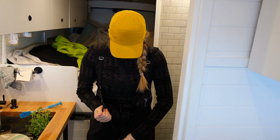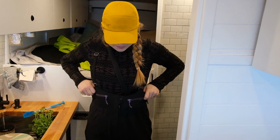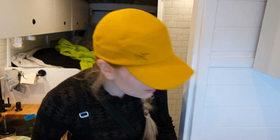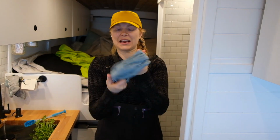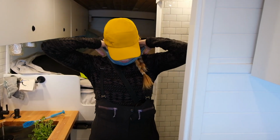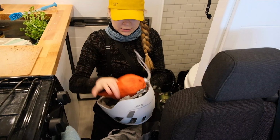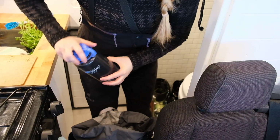Next, I add a layer of Gore-Tex pants. And we need to add our new wool buffs that we got. Can I get this over my hat, do you think? Oh, yeah. Great, looking good. Goggles. I need my water. We'll show you more gear later because it's starting to get hot in the van now that we have all our layers on.